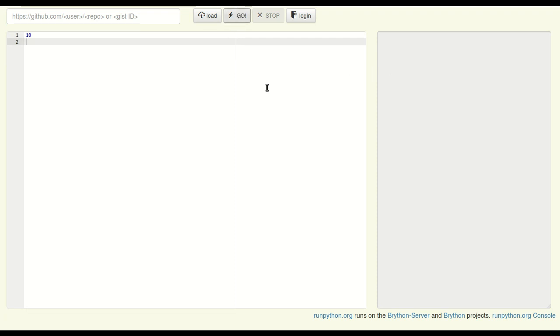Now you'll notice that nothing appeared to have happened, and nothing appeared on my right-hand output screen. So this is a big difference between running a Python program and playing around in the console. When you type a number in the console, Python spits it back to you. If your Python program just has a bare number in it and you execute it, Python looks at that, says, "Hey, I got the number 10." It creates an object that represents the number 10, and then it's just content with that. And the program exits and nothing else happens. So a program that just has a number in it is not very interesting.